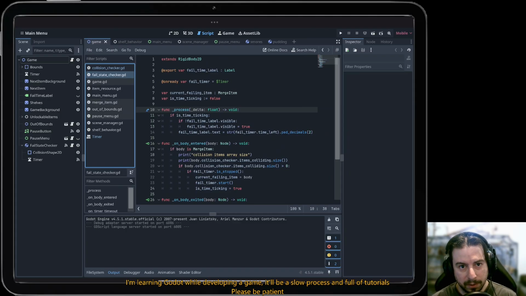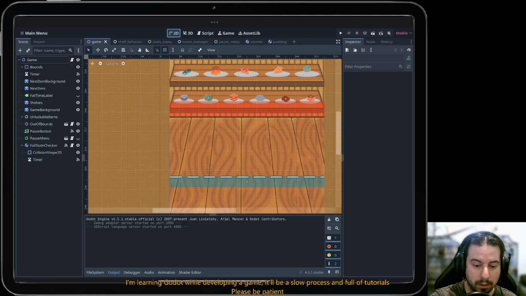Recapping from last week, I just implemented the fail state of the game. Right now, if there is any item that is colliding with this collider and it's also touching any other item, it will trigger a 10-second timer.